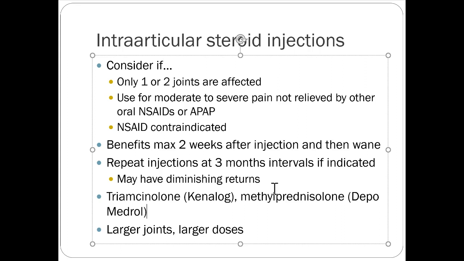Dosing is kind of all over the place, but generally speaking, if you have a larger joint, you're going to be using a larger dose, but the dose is, I would say, not scientific. We're just giving some and hoping that it stays in the joint space and provides a good response. It's not really a science as far as how much you're giving.